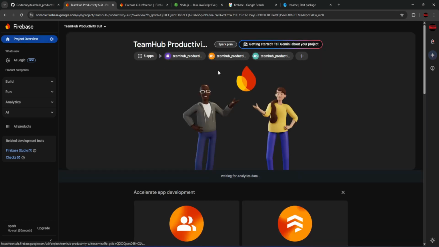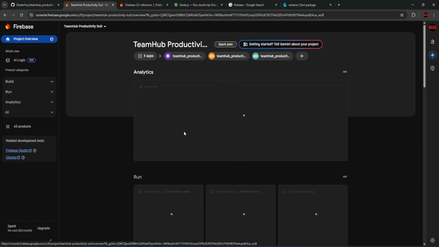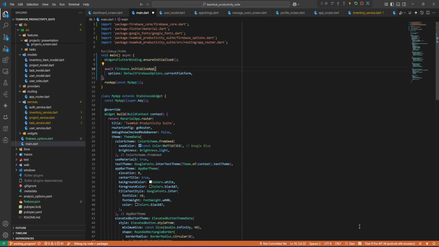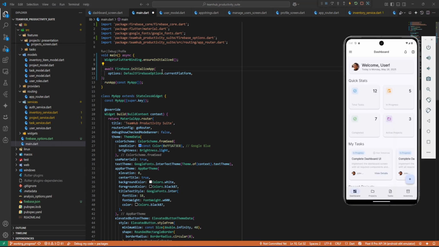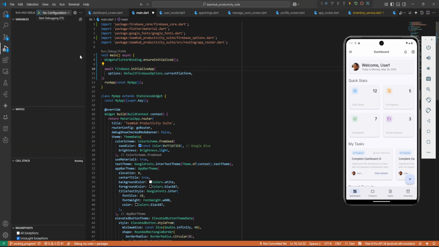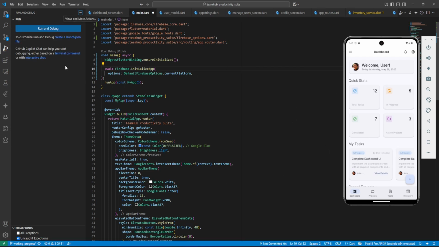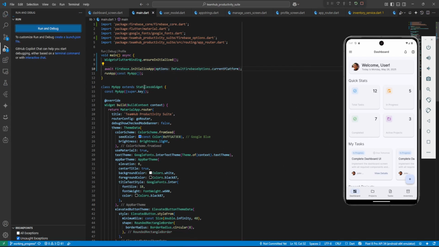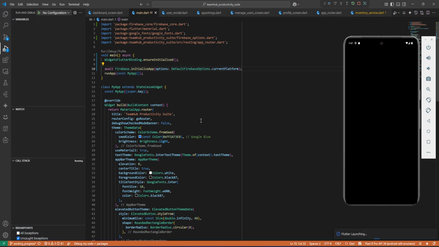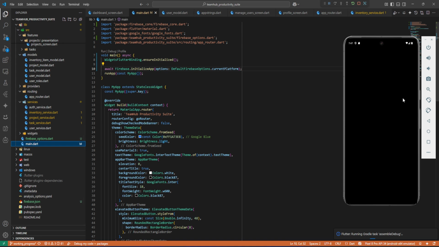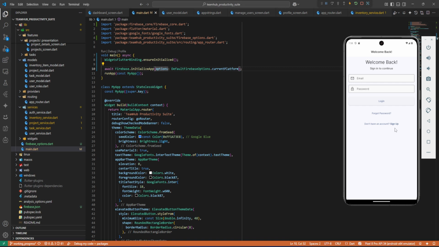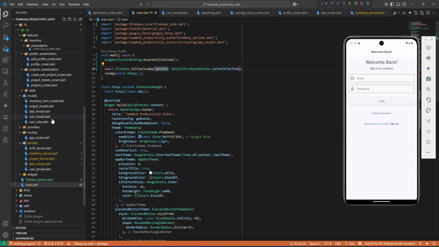We can go back to the project overview and then go back to our application. Now we just need to run the application again. Once it is successfully running, then we know that it's successfully connected to Firestore. Because I've already run the application before, I'm just going to stop it and run it again on this same emulator. Let's wait for it to run. If it's successfully running, then all is good. All right, the application is successfully running, so we have successfully connected to Firestore.